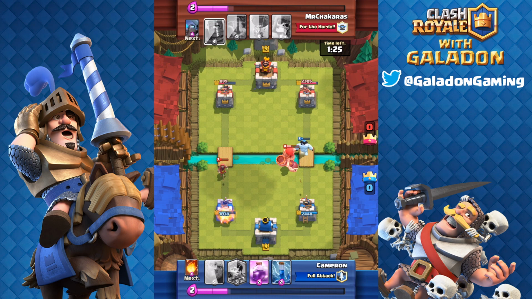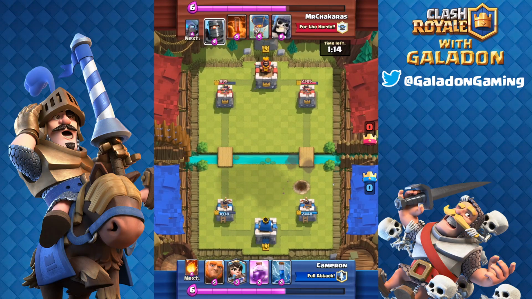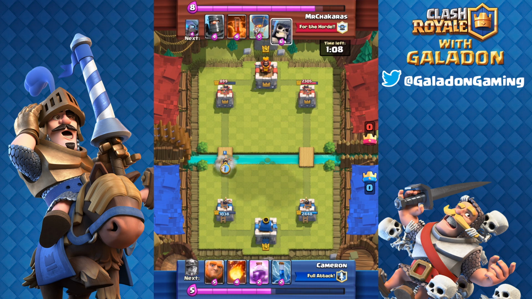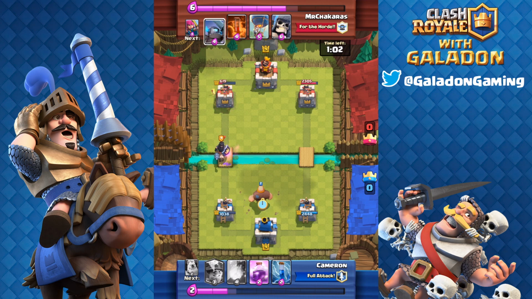Even the fire spirits aren't enough to stop that Ice Golem. Now, it did turn the giant skeleton around sooner. He gets the well played, and check it out right there. 1 tile away. Yes, that giant bomb was 1 tile away as it got dropped by that giant skeleton, and it would have been almost 1,000 damage, but Cameron had the knowledge or the confidence or the luck to know that that giant skeleton was not going to get there.